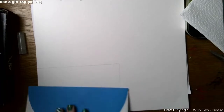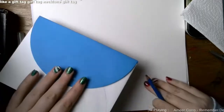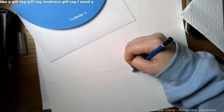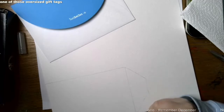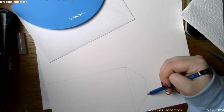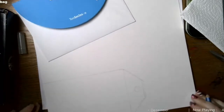Actually, that's a good idea. Like a gift tag? Let's make a gift tag. Make this one into a gift tag. I'll eyeball it. It's gonna be one of those oversized gift tags. Just put a rhombus on the side of this rectangle and now we have a gift tag. Have a hole in it. So there's the gift tag.